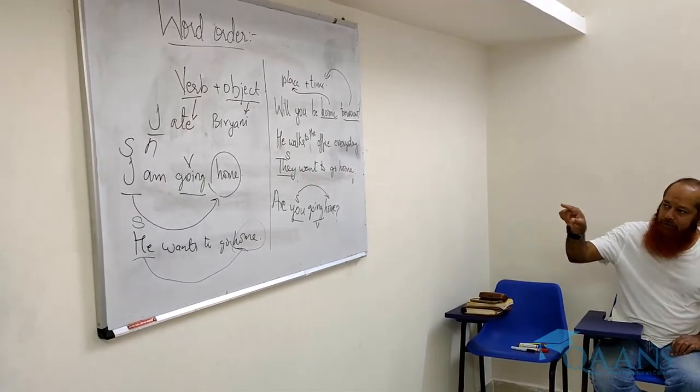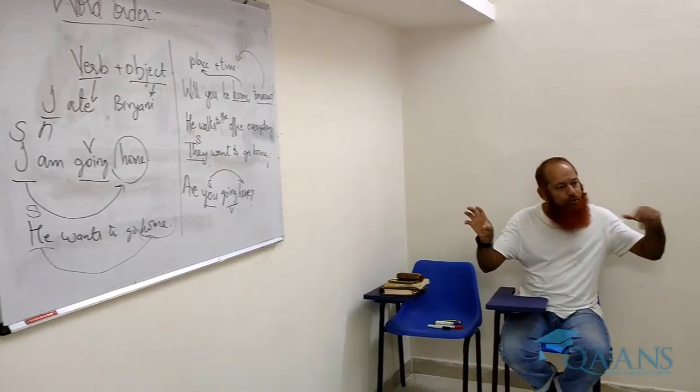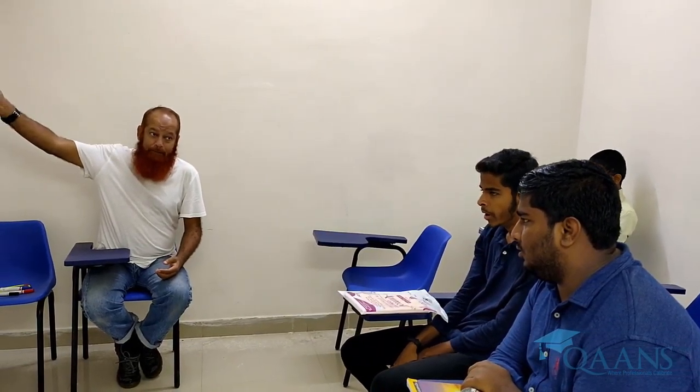So, in a sentence, home always belongs to the subject. You understand? Regardless of who's talking. I'm talking, and I'm telling you about them. Right? I'm saying they are going home. Because I'm the speaker, the home doesn't belong to me. If I say I am going home, then that word I refers to me. I am the subject. Home belongs to me. He is going home. He wants to go home. So who's the subject? Where is the subject?